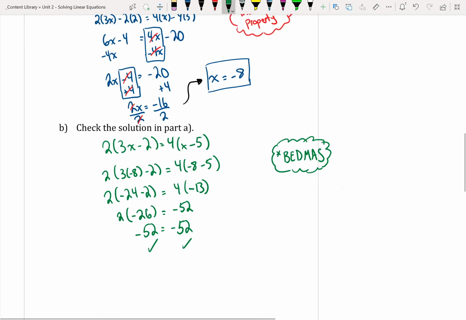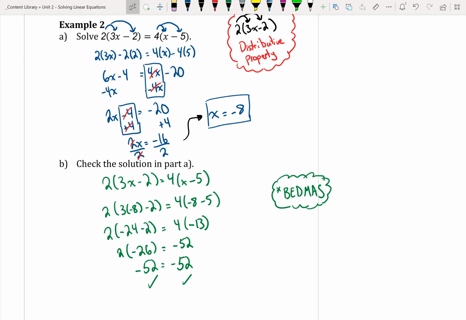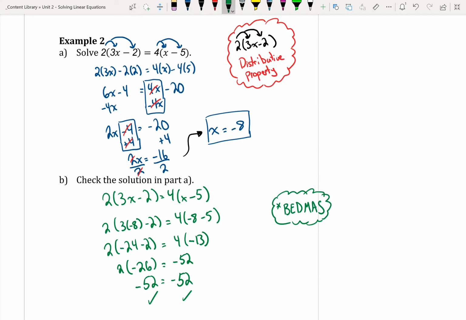So again, looking at multi-step equations, we have to look at a couple things. Remember, multi-step means that I have a variable or a letter on both sides of the equation. I want to get them to one side. We may come across situations where we have something called the distributive property, which we see again up here at the top in red. We need to multiply the number outside the bracket to everything on the inside.